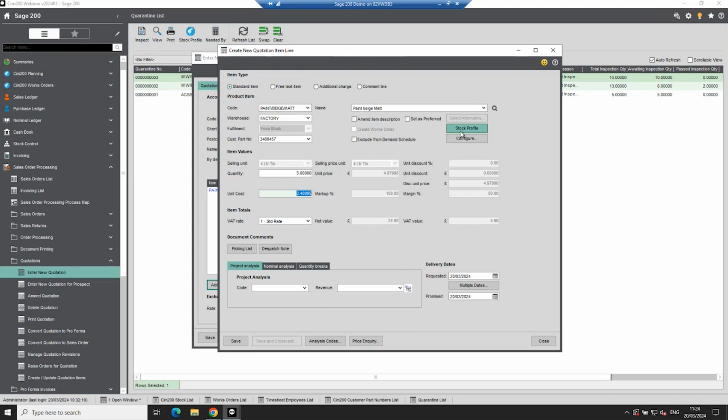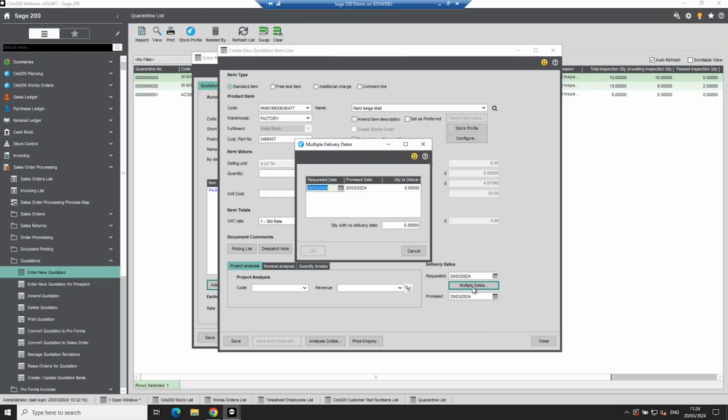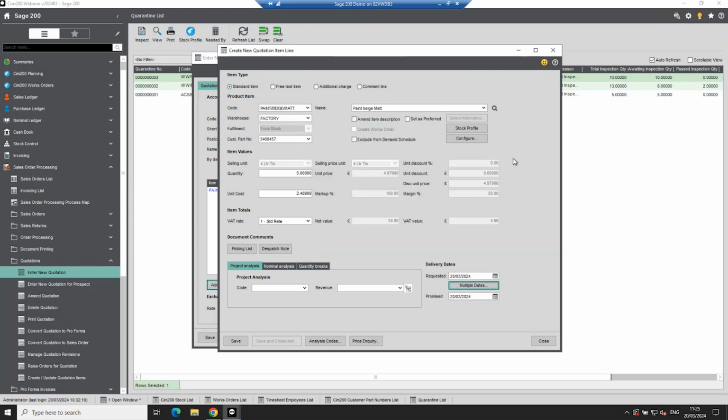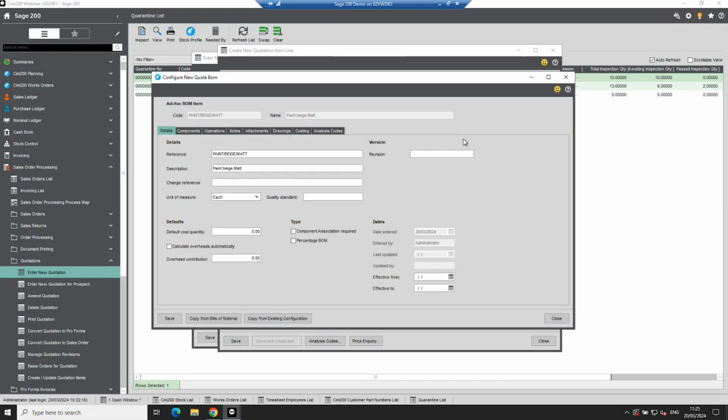You have access to the stock profile, and can mention multiple dates, so we can say that we wanted to deliver 2 today, and the remainder next week. And from here, you can again view the stock profile, but where it starts getting interesting is that you can start making configurations.